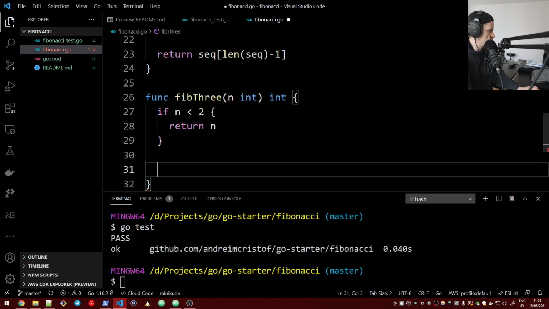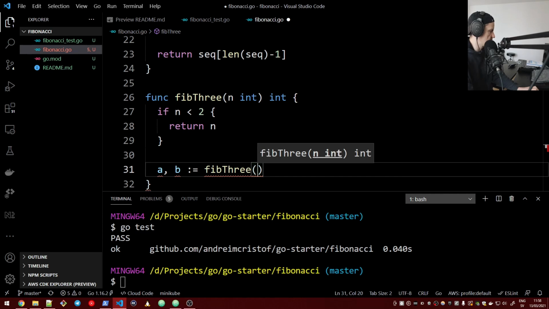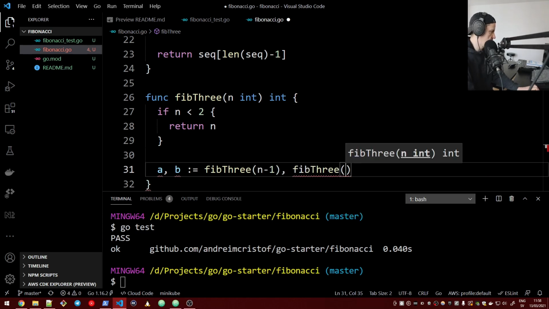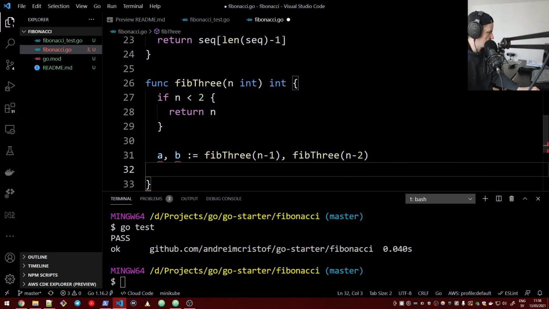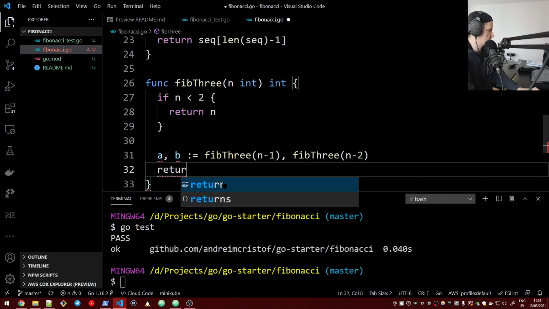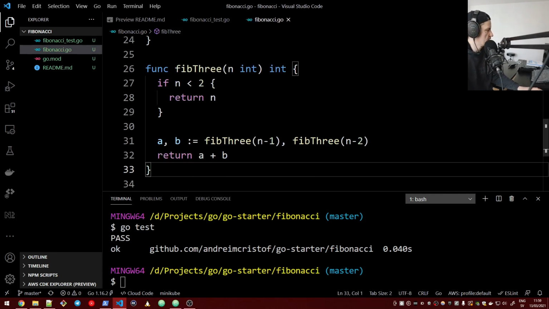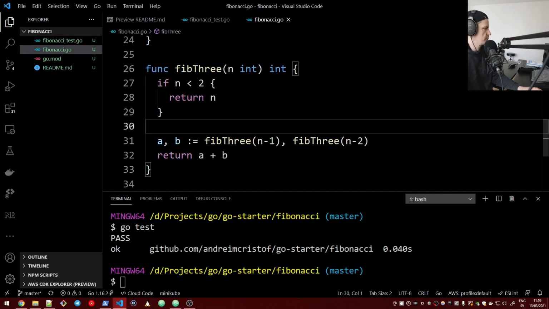So now what we do is we say a and b are the same function again with n minus 1, and then with n minus 2. We assign the invocations to these variables, and then we return the sum of them, a plus b. Okay. So it's a bit of a trick, and we will explain it in a minute.